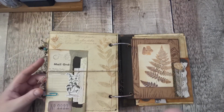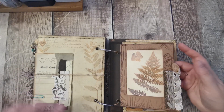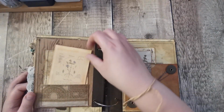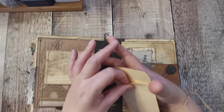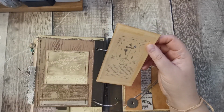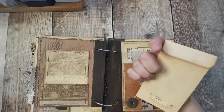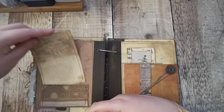So that's that. And we've got another card there. Then we've got another window with a tab in and a little number plate. Everything's been sewn around. We've got again the fabric pocket. This is an envelope that's from, I think it's from, I don't know if it's from the Nature's Remedy. I feel like it's Tracy Fox. Yeah, it's Tracy Fox. And a card from the kit, some stenciling.